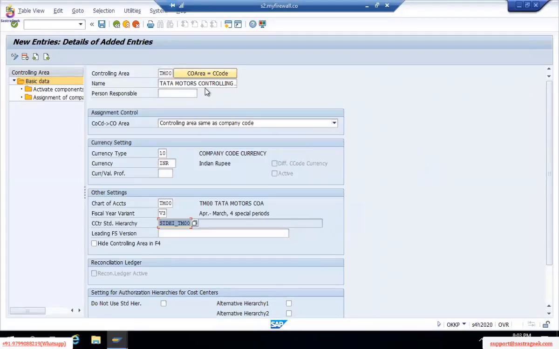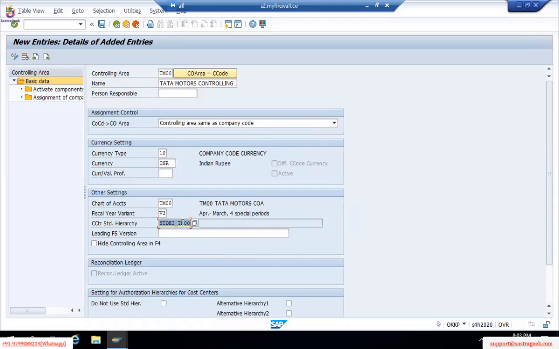Any doubts in what we discussed till now? Do we have to create this standard hierarchy before we come here? Not required, but here it's a mandatory field. Before coming here, we need not create it, but on this particular screen it's a mandatory step.